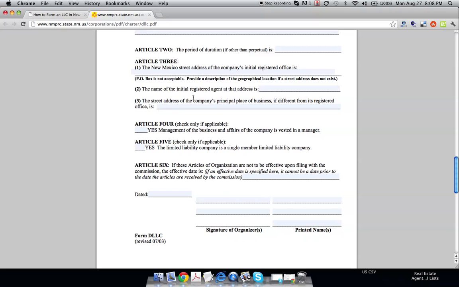By the way, if you don't know what a registered agent is, it's more or less a representative of the LLC. It can be the owner, but it doesn't have to be. It can be your attorney, accountant. It's just someone who answers for the LLC when the state sends notifications every year to renew, or if there's any kind of judgment against you, the registered agent is the representative who will be notified.